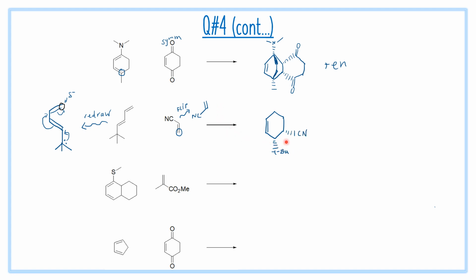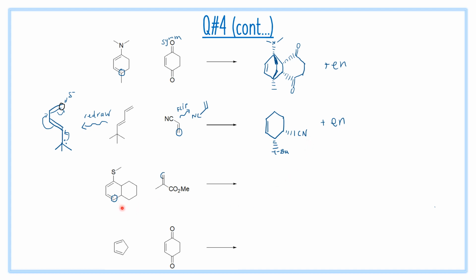Once again, this is what your product is going to look like. This is a tert-butyl group, so it's the same thing over here, just abbreviated over here. So your electron withdrawing group and what's sticking outside of the ring of the diene both go on dashes. And of course, that's En, which is an enantiomer. Now all the rest that are hydrogens that would be attached over here and here, we don't draw them in, but if you did draw them in, they would be in wedges.